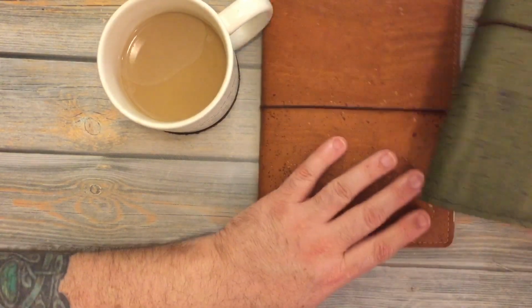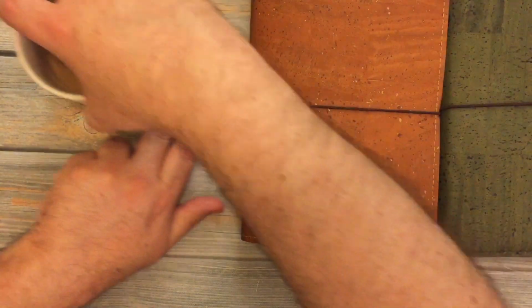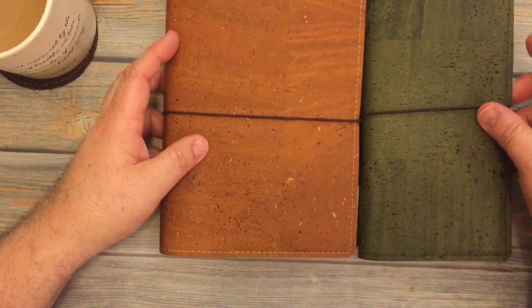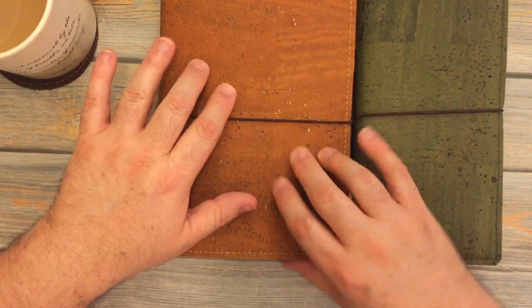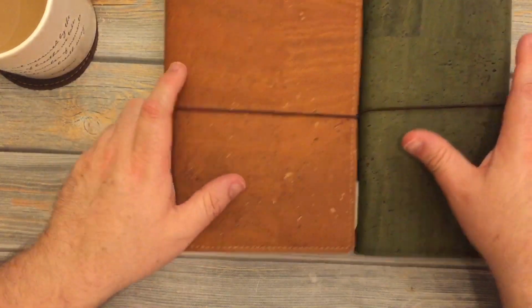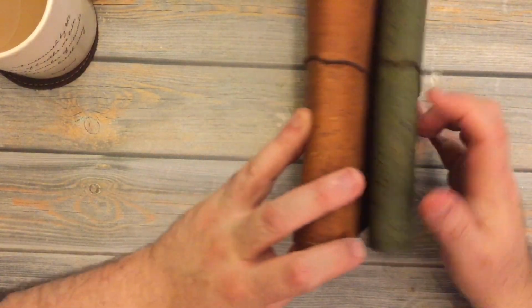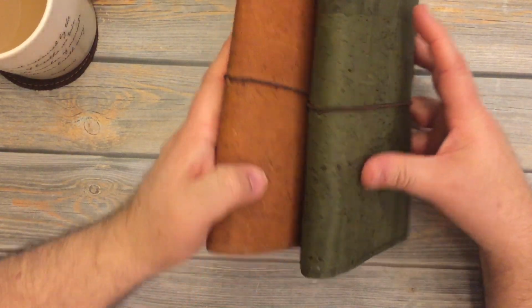And, oh, these 2 notebooks, I didn't say. These are, let me get the coffee out of the way. These are by Bree at Documented Journey. This is the A5 in her newest color, Honey. And this is a standard size. And they're both folios, except this one I poked holes in because I used it for a while as a traveler's notebook.